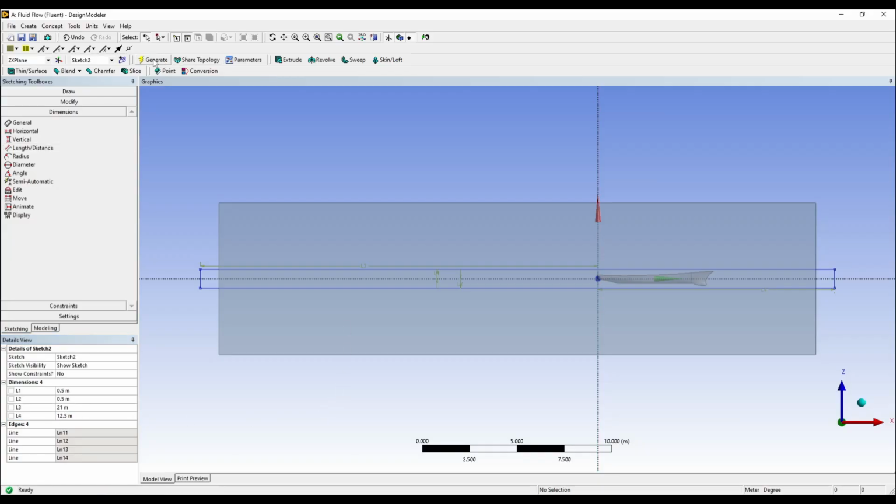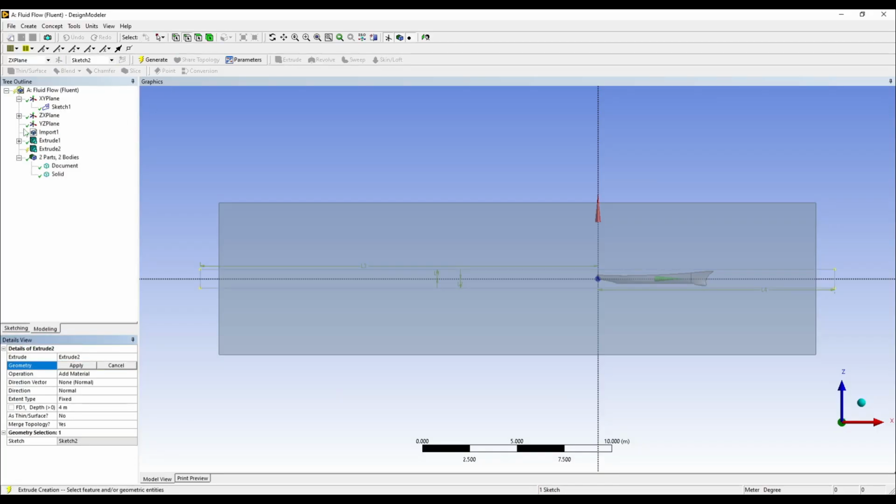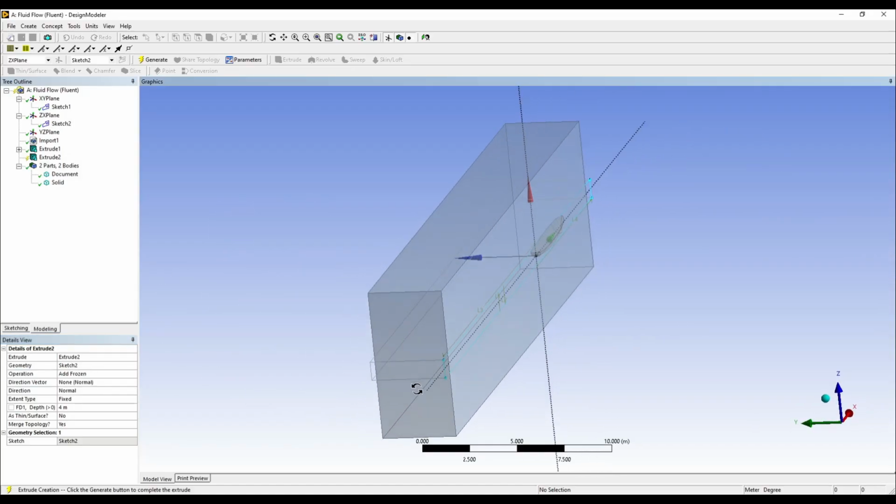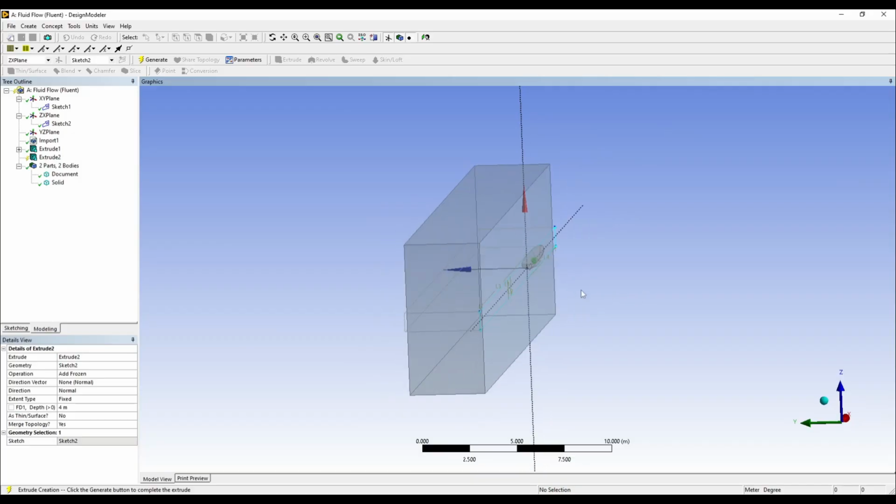Then we will again press extrude and select the sketch here and apply. Then we will add material, add frozen. You see, we are not giving symmetric here because we only need the body of influence in this one way.